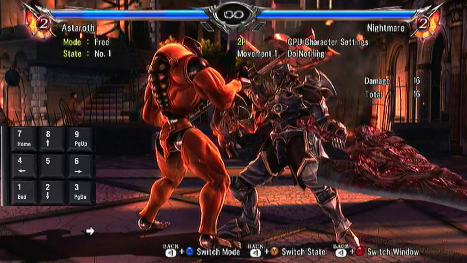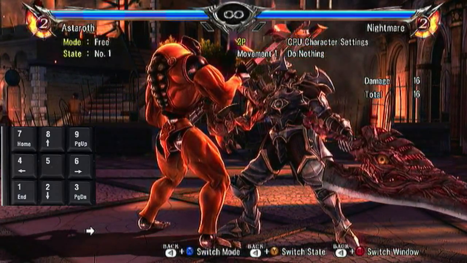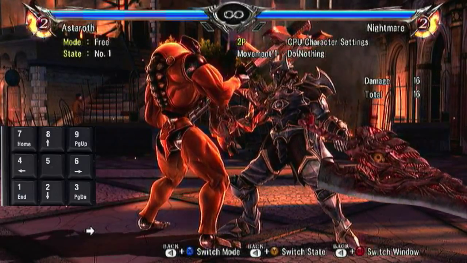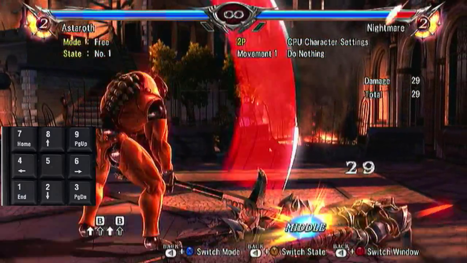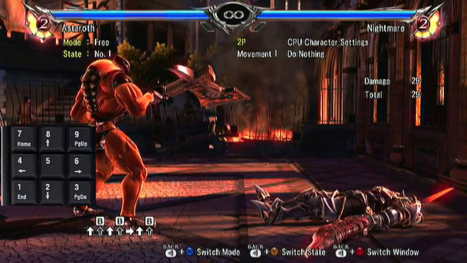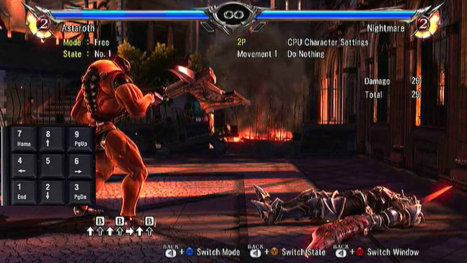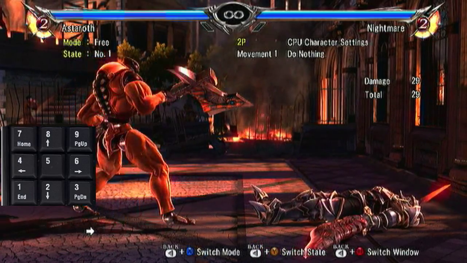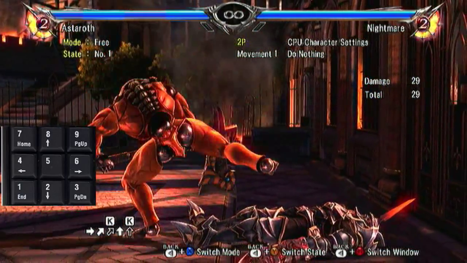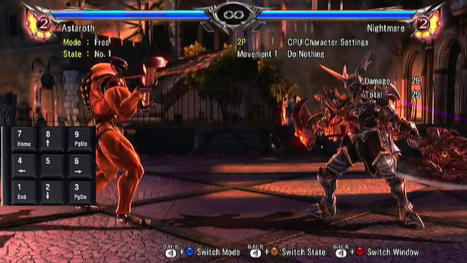What else we got here? When you hear somebody say, especially me, when I say I should have 8B'd, that's what that is. It's basically essentially just a jump in. Now, of course, it varies on character, you get different properties and so on and so forth. But with Astaroth, this is pretty solid. I mean, that's his 8K. I don't think we need to use that.